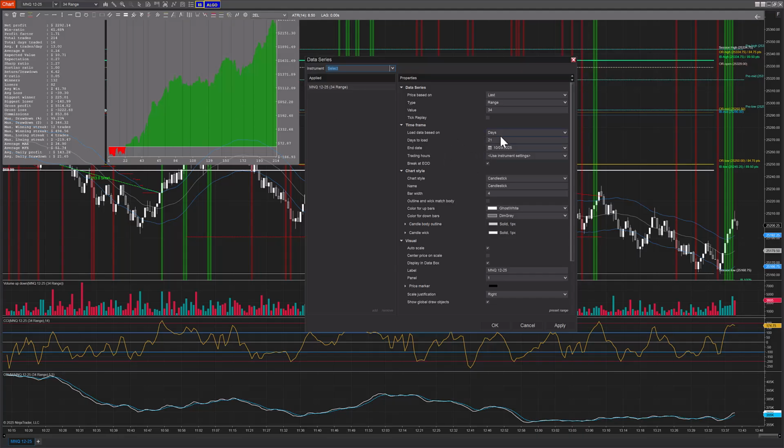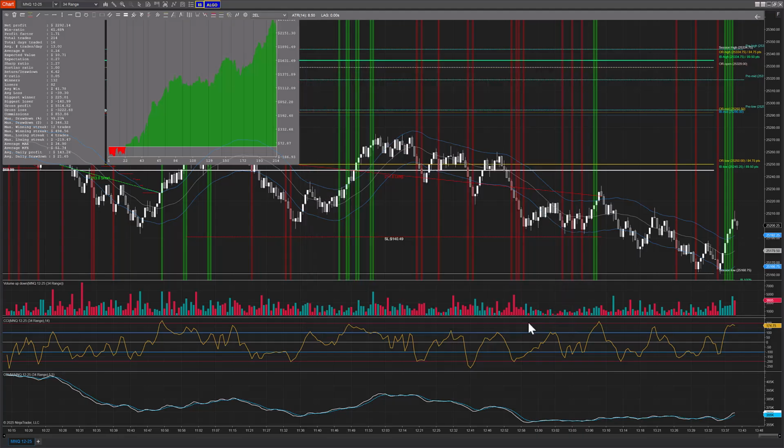So you can see I'm loading 21 days, but it's only trading on 16 because this is including weekends in terms of the total number of days it's going to load. So essentially, I've got 2 weeks of trading data, and I don't think anyone would be unhappy with that kind of result. Now, that said, these are one lot trades in the MNQ, micro NQ, on a 34 range.